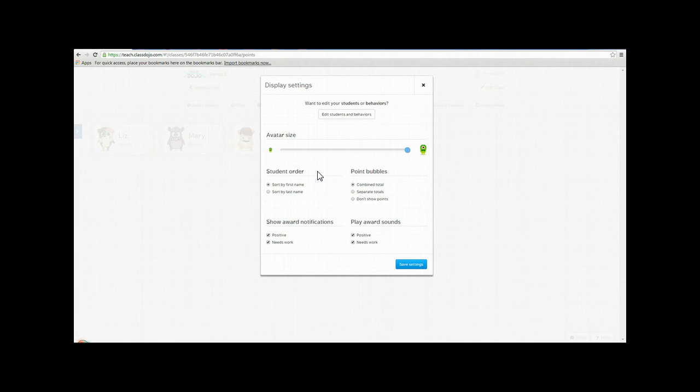And then you can also customize other items such as sorting by first name, last name. You can have a combined point total, so if they have 2 positive feedback and then 1 item that needs work, it will go ahead and combine that total for a total of 1. It'll also show award notifications and play sounds, but you can also customize your own settings here.